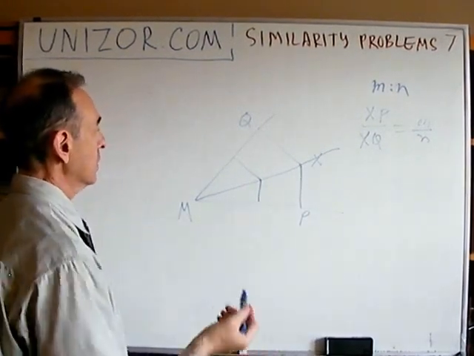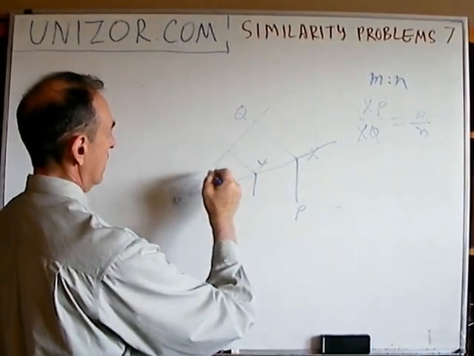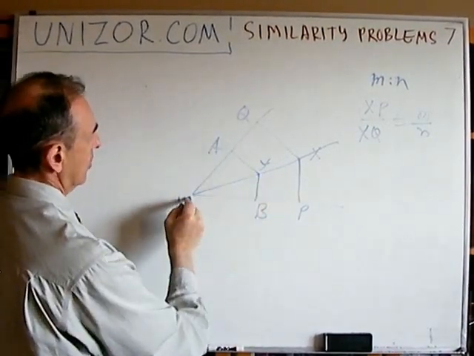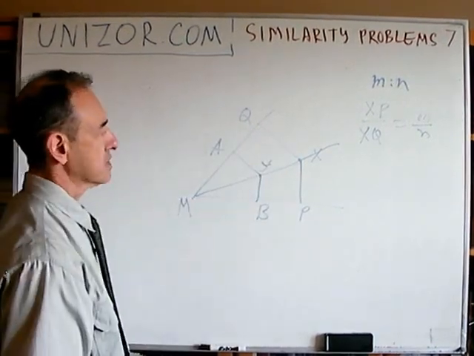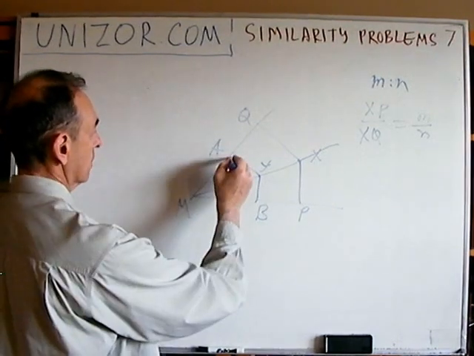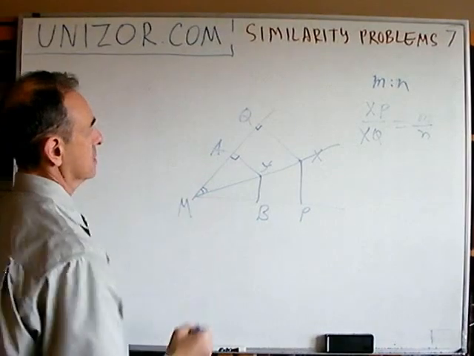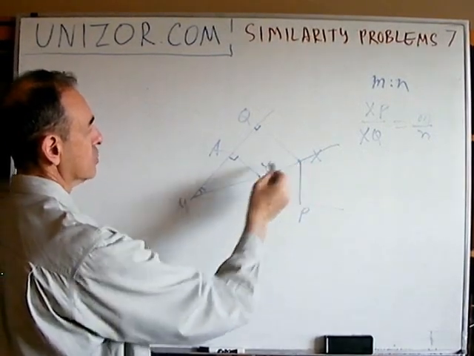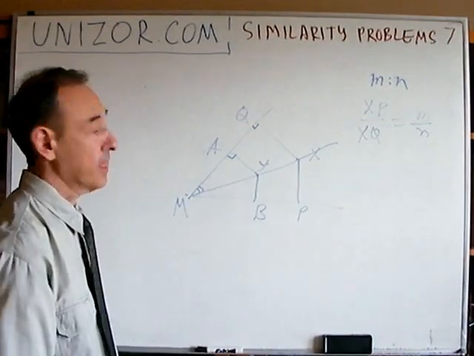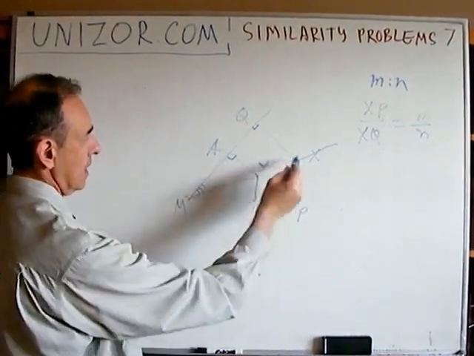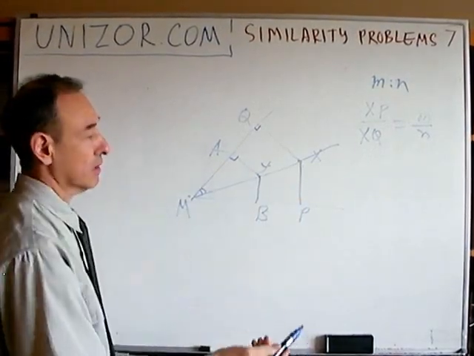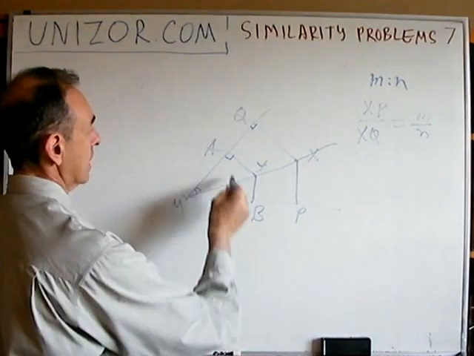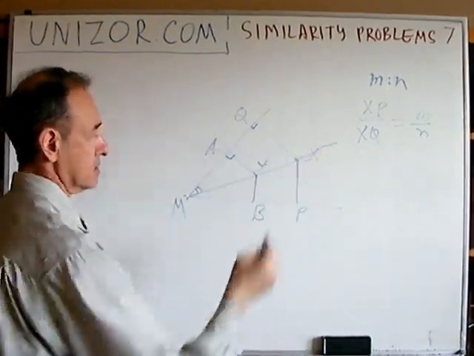How can it be proven? Well, easily, because if you take a point, let's say Y, and let's say A and B. So AYM and QXM are obviously similar triangles because the angles are the same. These are right angles and this is the common angle. So they are similar, which means these sides have a ratio the same as MY to MX. But similarly, these triangles, AMXP and MYB, are similar, which means that these two distances are also related as MY to MX. That's why the ratio of these distances is exactly the same, and it's equal to M over N.